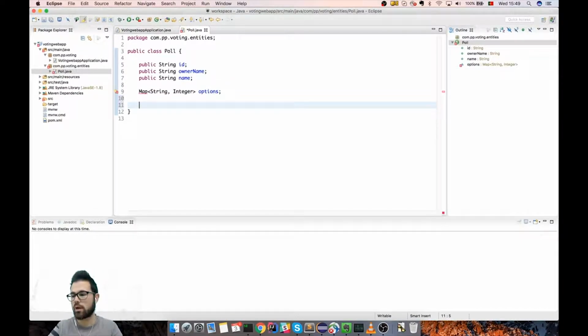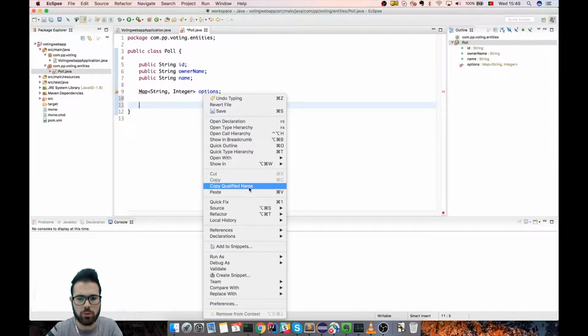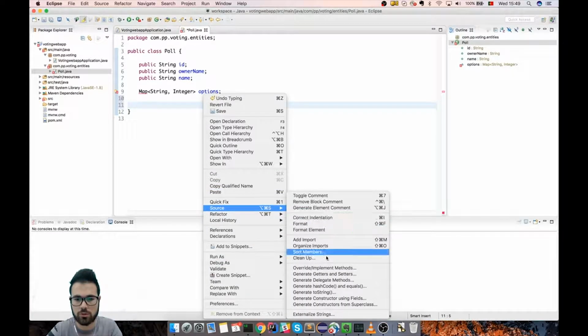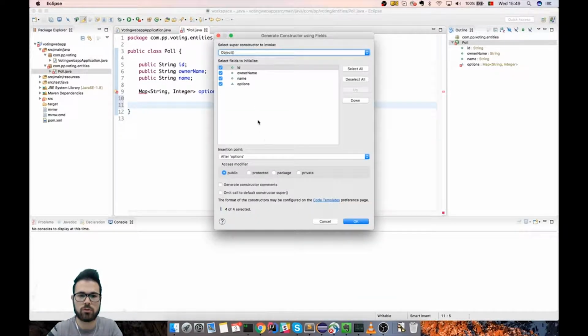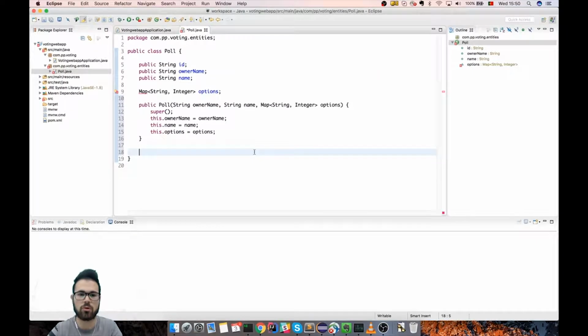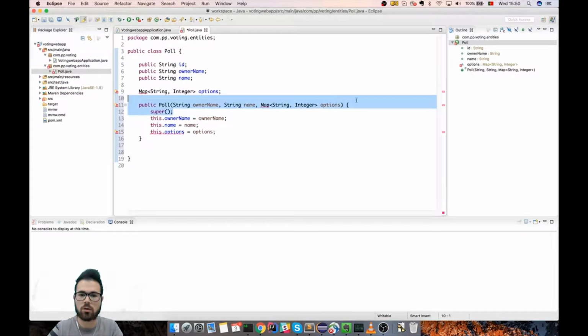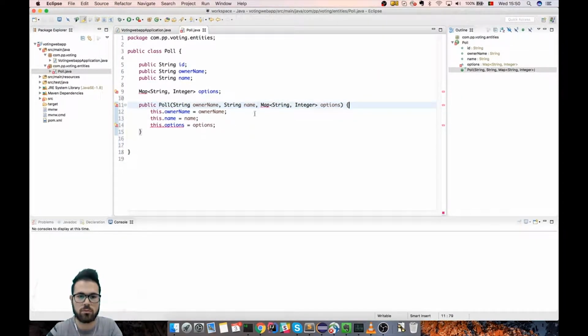So we now can have a constructor. I think we can generate it with Eclipse. Source, generate constructor using fields. We don't need ID because further on we'll know that it will be automatically generated on the database.